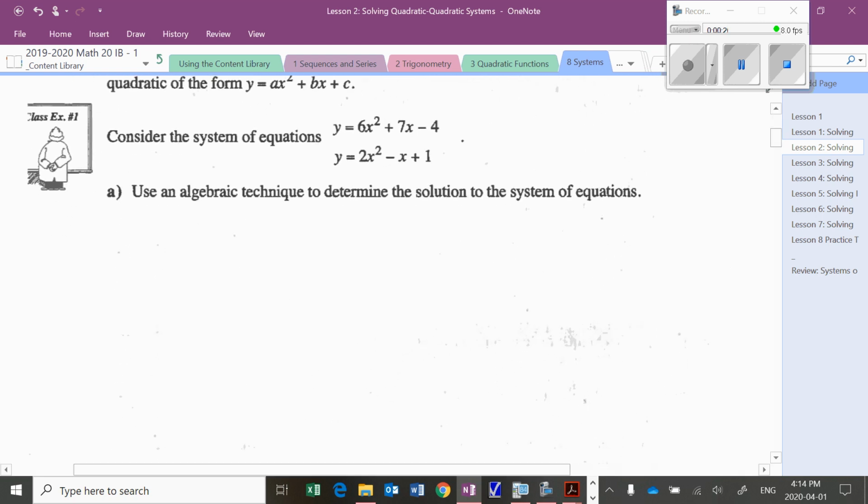So again, remembering if we're trying to determine the solution to the system, the solution for any system represents points of intersection. If you were to graph, certainly algebraically, then we are looking for values of x and y that satisfy both equations. So algebraically, our two methods that we can choose from are substitution as well as elimination.